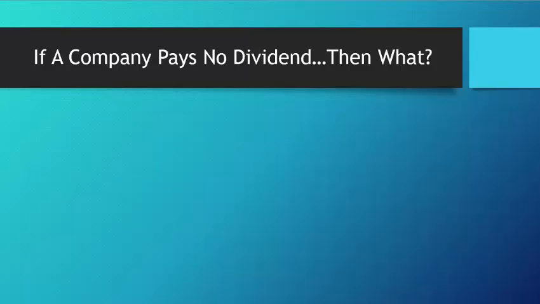In the last video, we valued the stock using a dividend discount model, but there are quite a few companies out there who either don't have a very long history of paying a dividend, don't pay a regular dividend, some don't pay any dividend at all, and some pay such a small dividend in comparison with what the stock is really trading at that you're wondering what the market was smoking when they came up with that price. We're going to talk a little bit about what happens if a company pays no dividends.